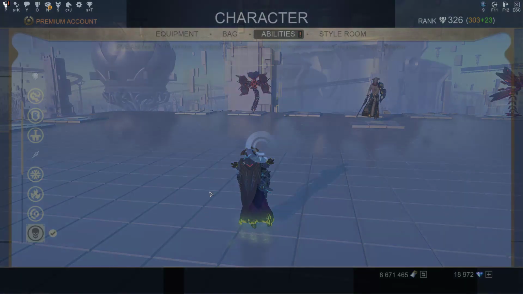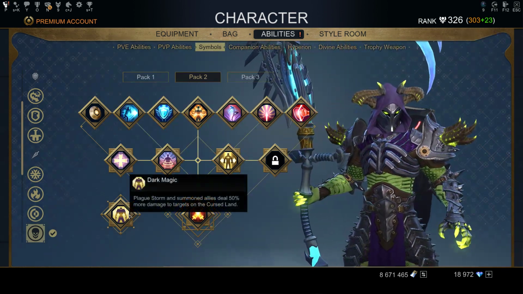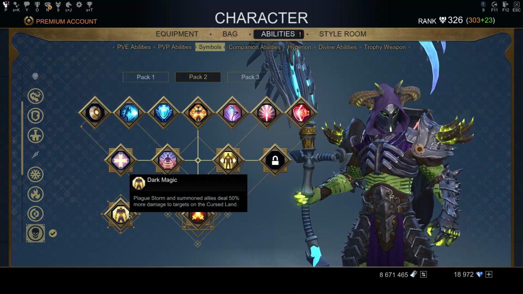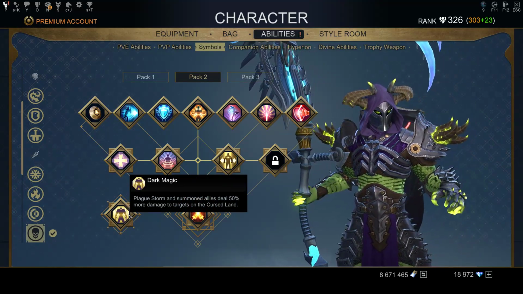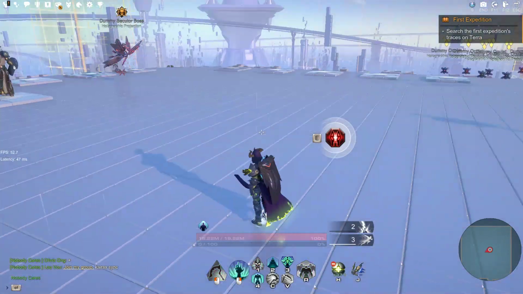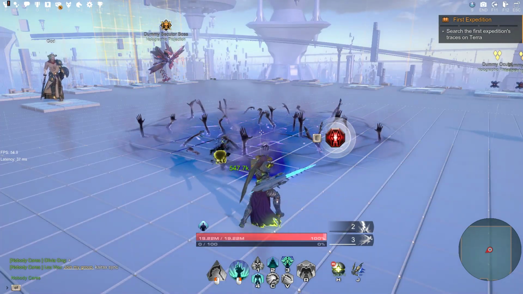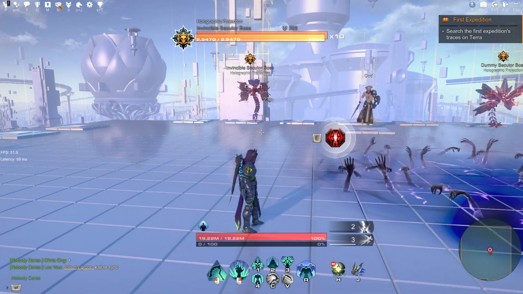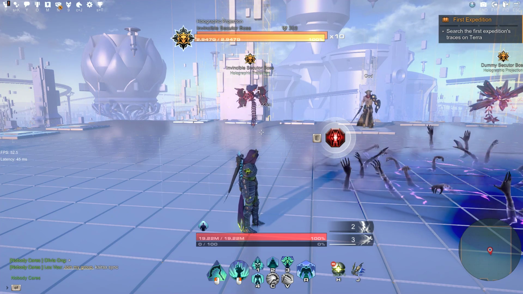For the Necromancer, there is one thing you want on every occasion. You want the golden skill from Terra, which increases your damage of Plague Storm and your summoning allies whenever you use Cursed Land. Cursed Land is this skill here, where hands grapple out of the ground. Therefore, the enemy doesn't need to be affected by it, they just need to stand in the circle.